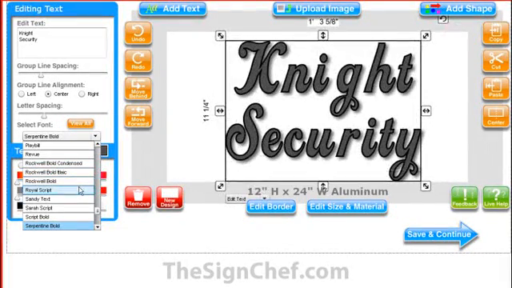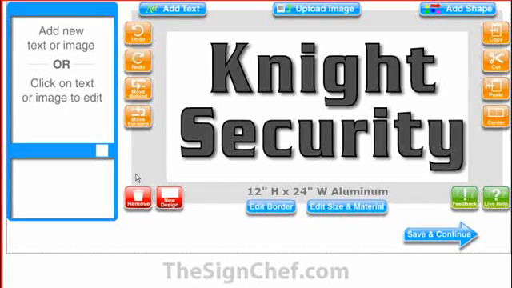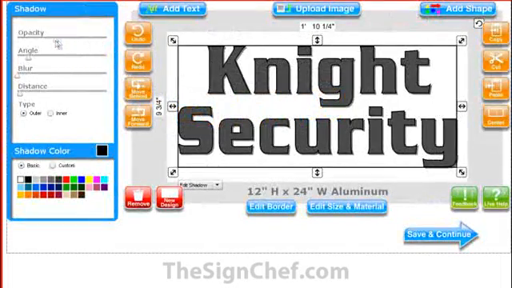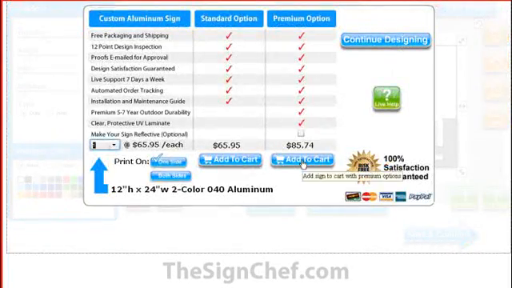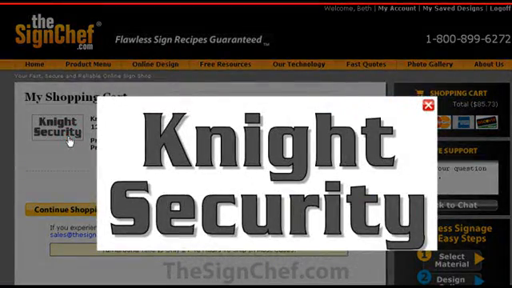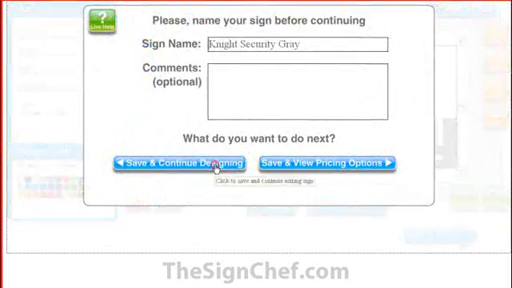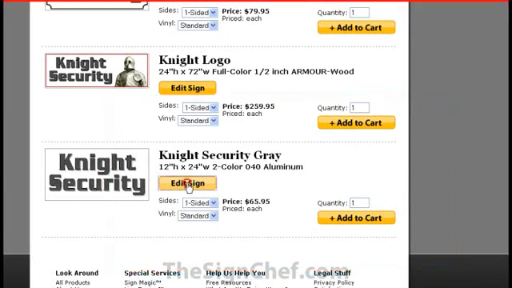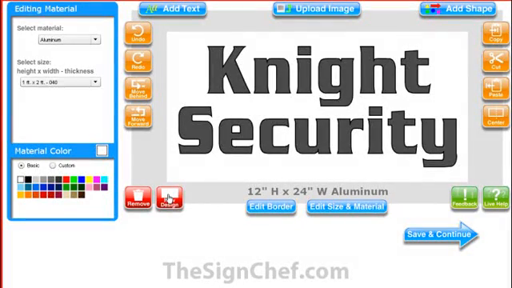Before we move on to the next video, there's just one minor glitch I want to point out about the shadows in SignMagic. When you get the drop shadows in your design exactly the way you want them to look, you can save your design, add it to the shopping cart, and buy now. So what's the glitch? The glitch is if you save your design and come back another day to work on it some more, SignMagic loses the settings on the drop shadows.